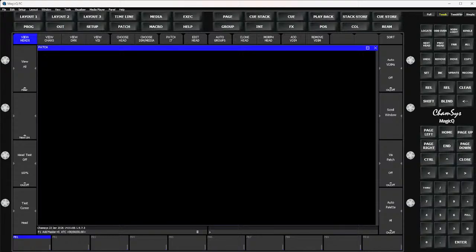What you can do is take my list and sort it in Capture by fixture type, or by the patch, which is normally the best way to go.